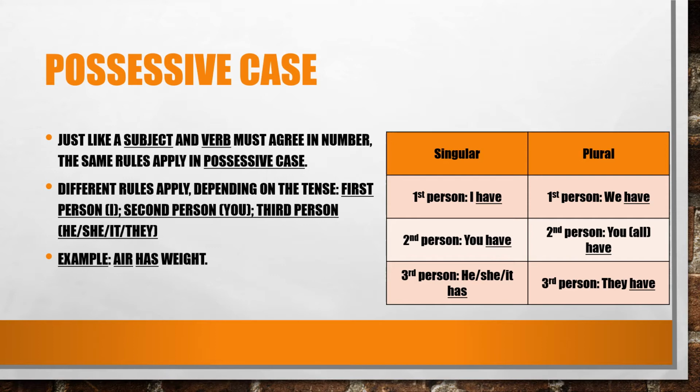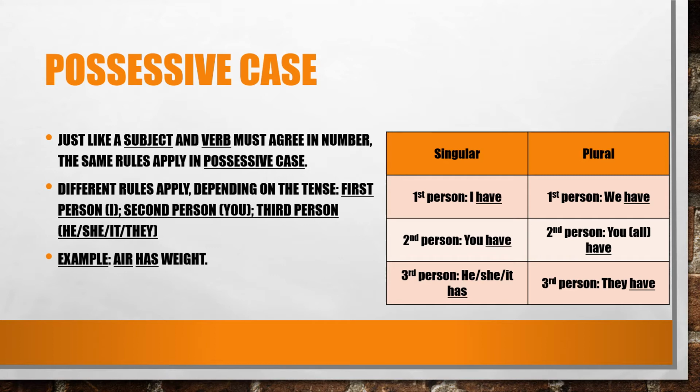Now it changes. Third person plural, though, if you're discussing multiple people in a different place who you are not addressing, or if you're discussing multiple objects somewhere that you are not addressing, then it becomes they have. We go back to have again. So in this whole chart, the possessive word have is being used in every single situation except for third person singular. That is the only time it changes.